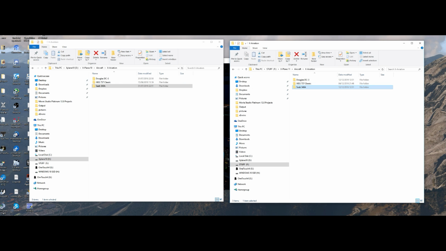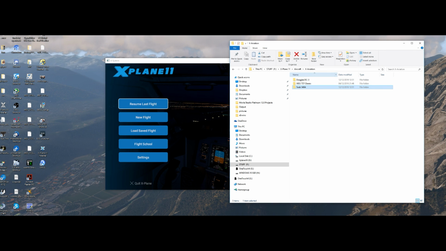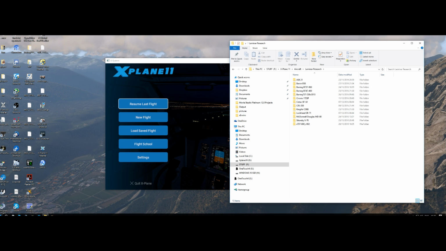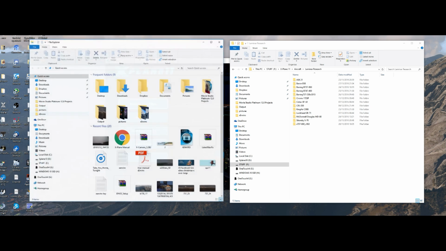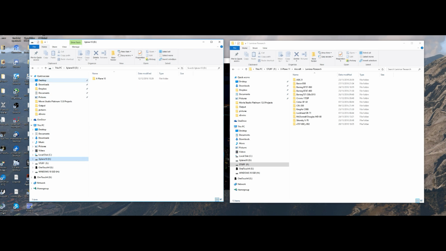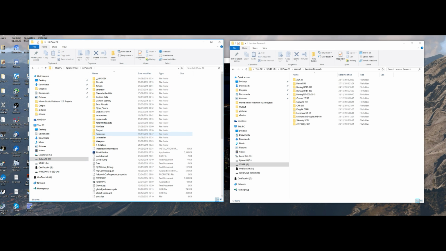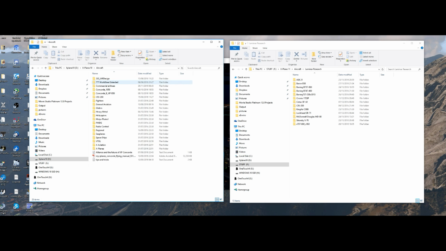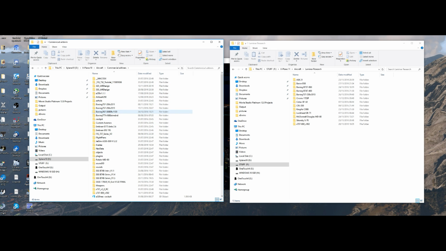There we go, done. Okay, so I've moved these over into the X Aviation folder, which is within the aircraft folder. I'm going to move one other over, I think, and I'm going to move over my 767 Xplane 10. Of course, if you're new to Xplane 11, you might not have an Xplane 10 folder, so much of what I'm saying is going to be meaningless. Although I will explain something in a moment about all of this. Right, so I'm just going to move the 767 over.